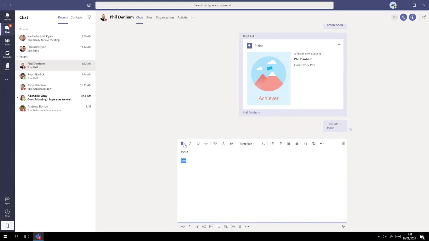It also allows me to put a bit of fanciness on it, and I can start using some of the standard Word functionality you would expect to use from there. I can also drop in links if I needed to, so links to websites and things like that, and it gives me that feature-rich ability from there.